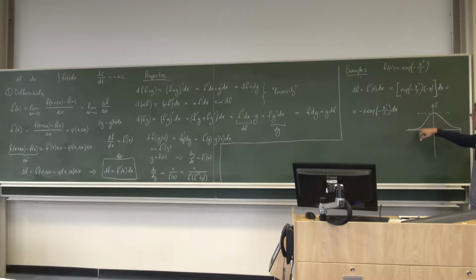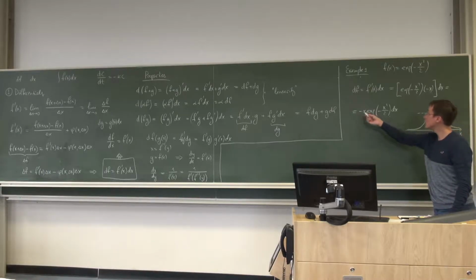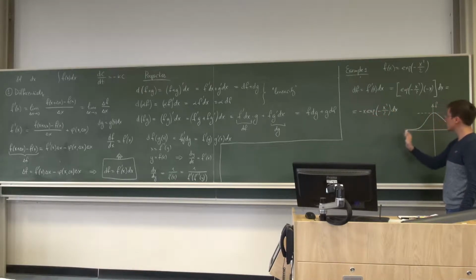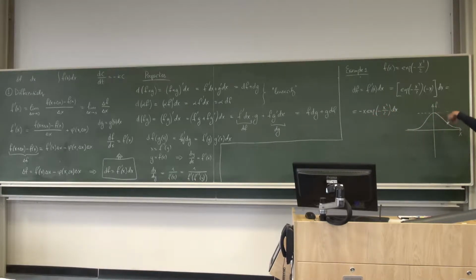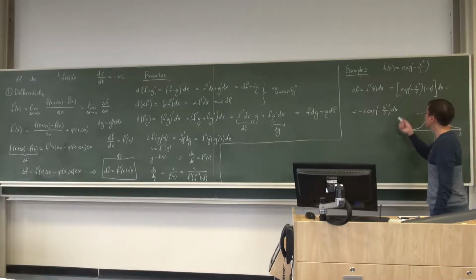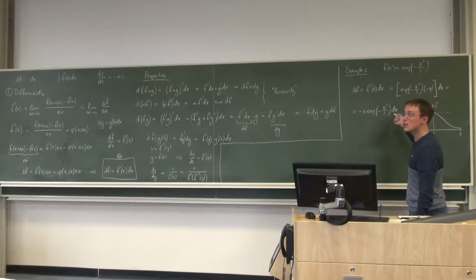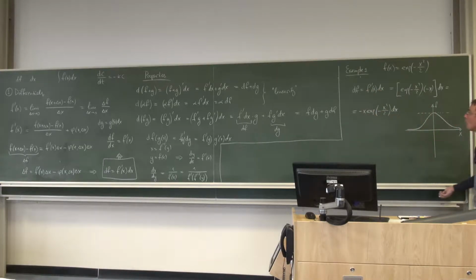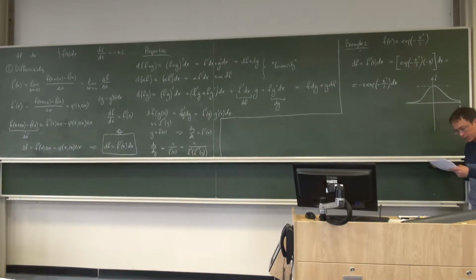And predictably, if you put x equals 0 in here, you get a 0. And that is positive growth rate here, negative growth rate there, and this minus actually does account for that. If x is negative, this becomes positive, so we have a positive growth rate. If x is positive, this becomes negative, so it's a negative growth rate. So another way of interpreting this is the differential expression is a relation between infinitesimal increments of the arguments and the function. It is the local rate of growth.